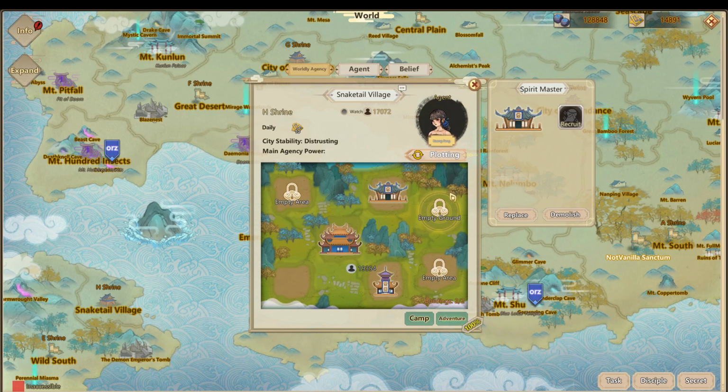Recruit mats. Oh, did I not click that button properly? Okay, whatever.